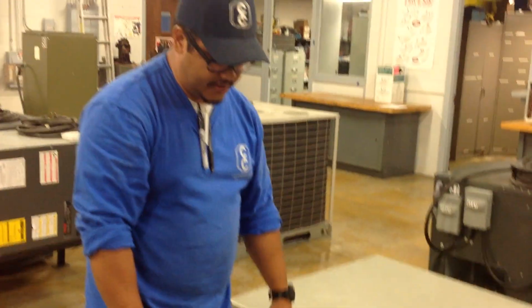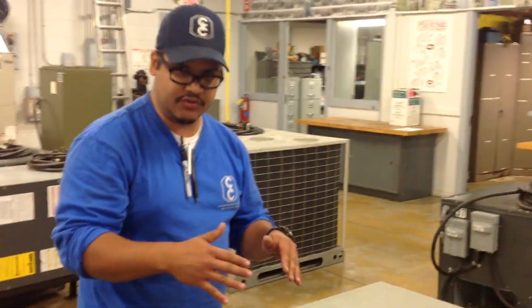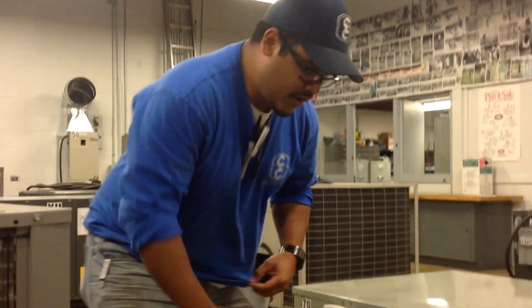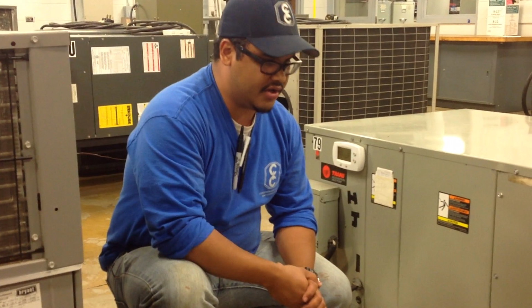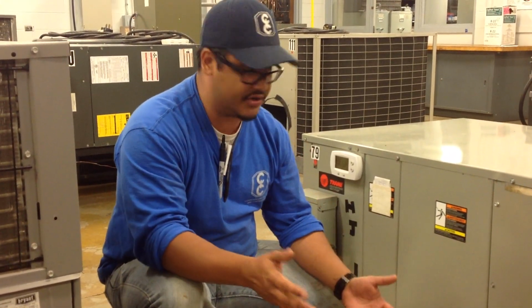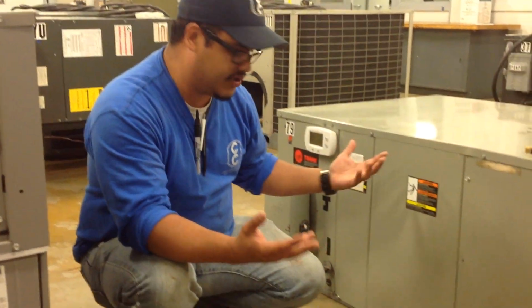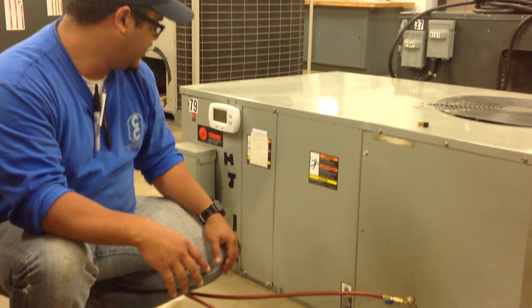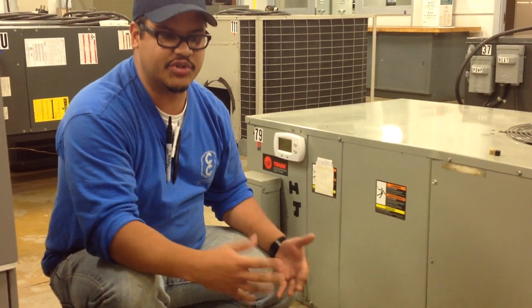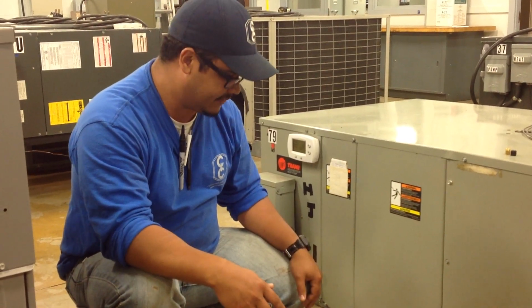It should take between 3 to 5 minutes for the system to reach the normal levels, which would be the low side lower, the high side high. So we can just wait for a little more. If you're on the job site, you don't want to be sitting around just waiting, but you want to maybe bring your tools, figure out what you're going to do, maybe walk around and do a visual inspection, or try to figure out the shape of the system, if you can hear something. But the idea is not to stay around not doing anything, right?